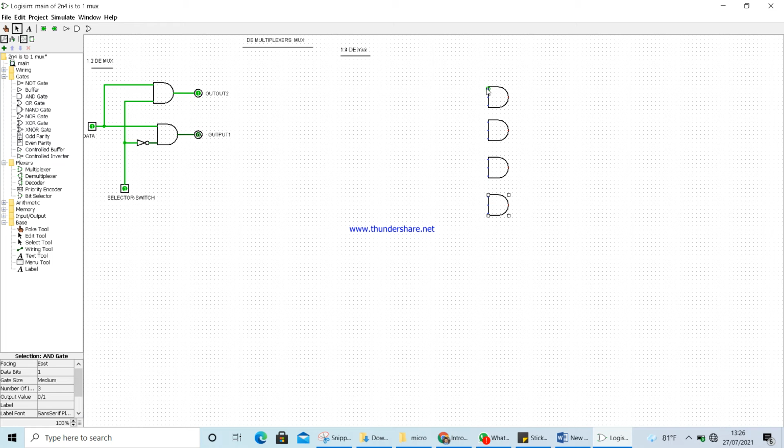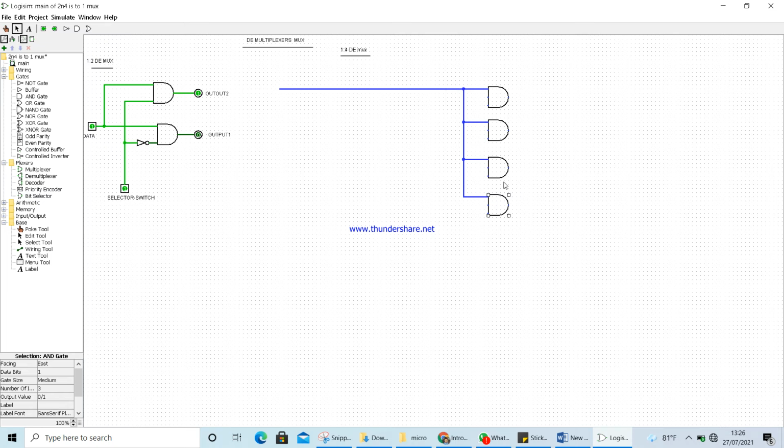I told you the data bit comes here, and the data bit should be connected to each and every AND gate. Now this is my data bit.